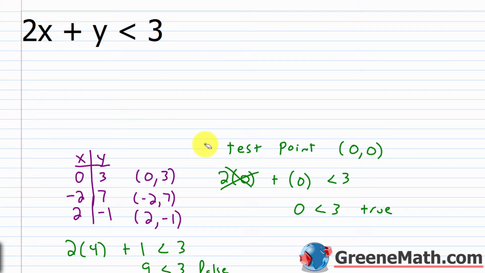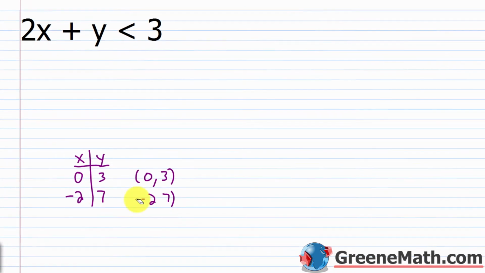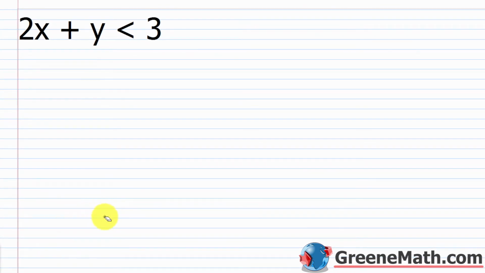Now, some textbooks will cover this, others will not. And again, it's a matter of personal preference. I don't like using a test point. I just think it's very slow. What I do personally, and what a lot of teachers will have you do, is just start out by solving the inequality for y. Remember, if you have an equation solved for y, it looks like this. y equals m, the slope, times x plus b. In this particular case, it's an inequality, but we're going to put it in this format.